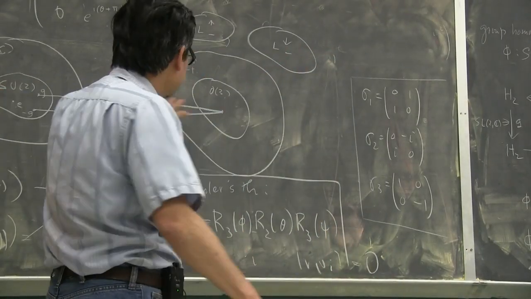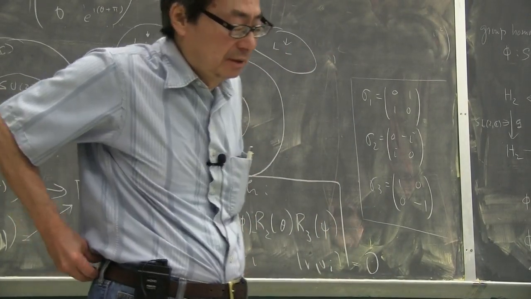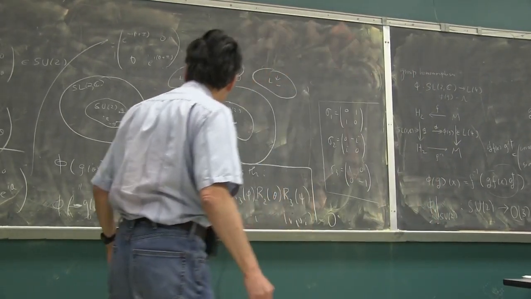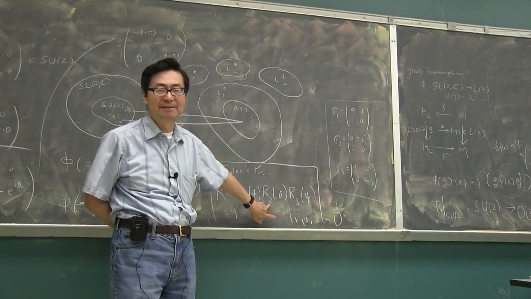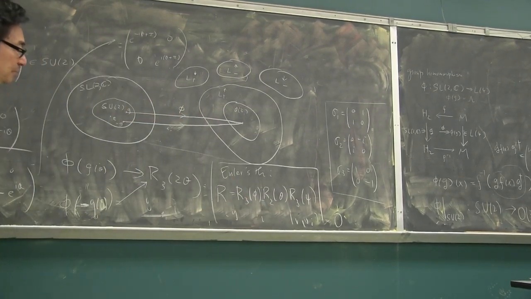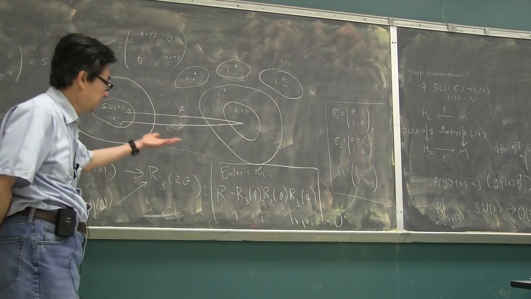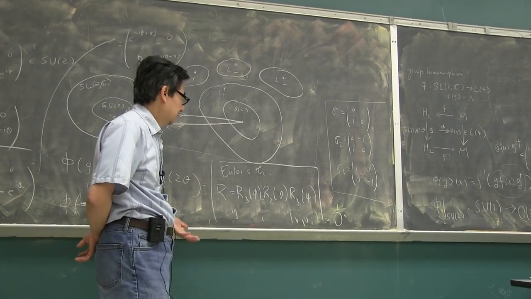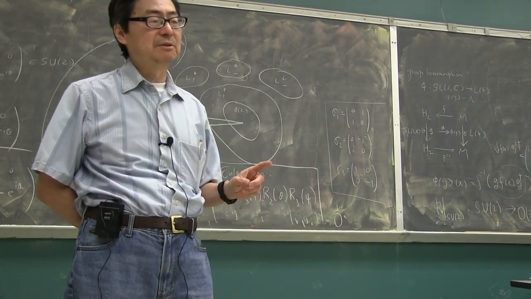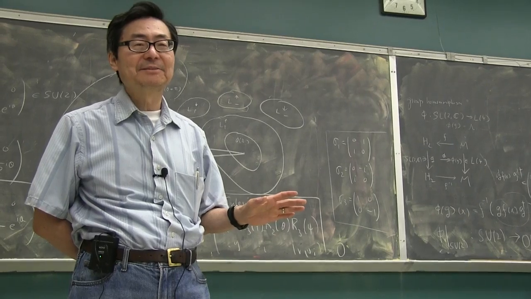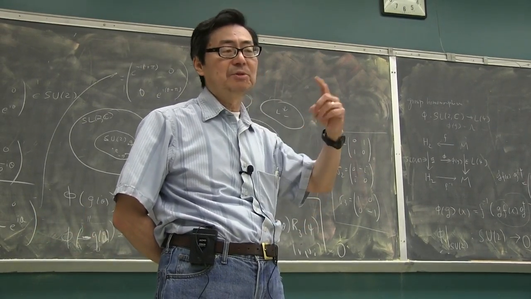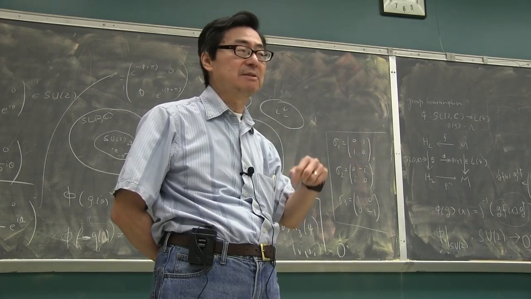Where does that G prime bring you to in the O3 in here? And I'm here to tell you that it represents a rotation about the second axis, okay? Now to show that it corresponds to rotation about the second axis, you have to do two things. Number one, you have to show that it doesn't change the second axis, okay? That means it's a rotation about the second axis. But then you have to find out also what the rotation angle is about the second axis.